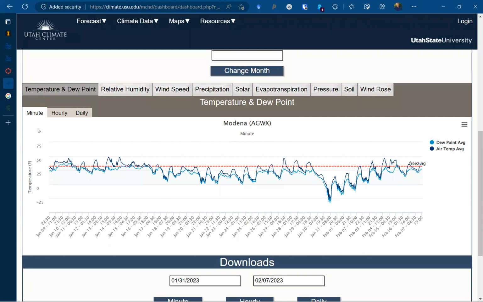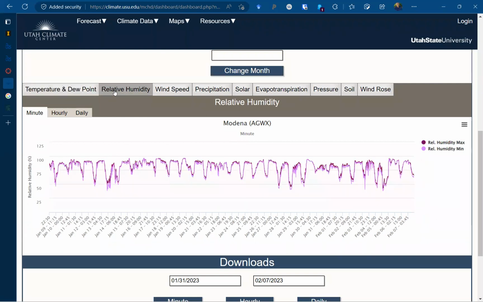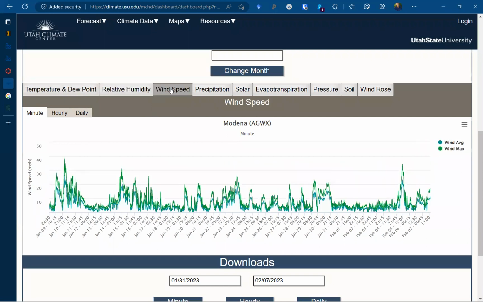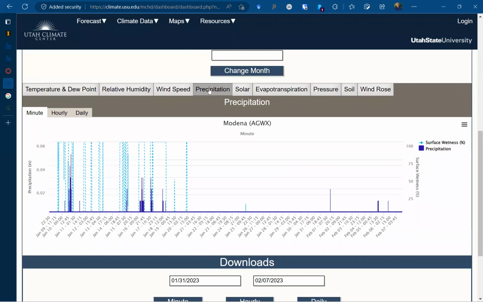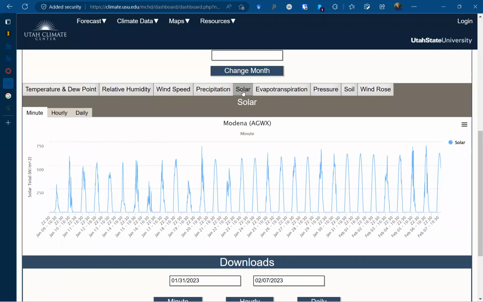And we will use hourly data to do our calculations. So what we're looking at is temperature and dew point. We have relative humidity. We have wind speed, precipitation, solar radiation, and solar radiation is already telling us a lot of information.